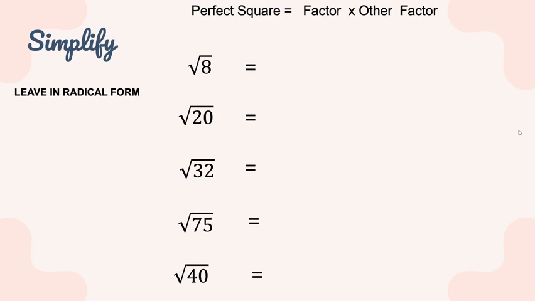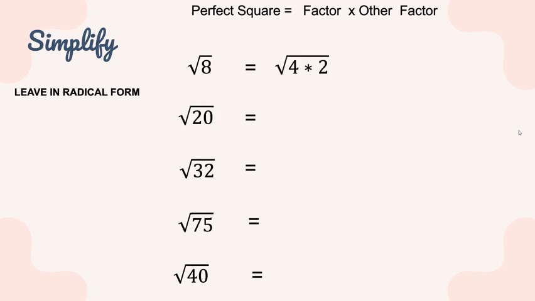So what we're going to do is we're going to simplify this as much as possible. So the thing you are looking for is what perfect square multiplies to be 8. Okay, this is why I said it would be really important for you to know your perfect squares through 15. I'm looking at 8. I know that 4 is a perfect square because 2 times 2 is 4, and 4 multiplies into 8.